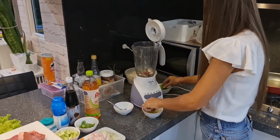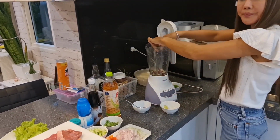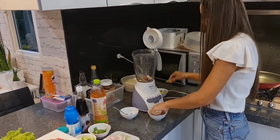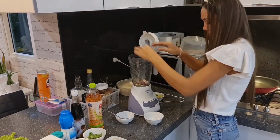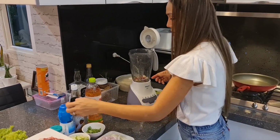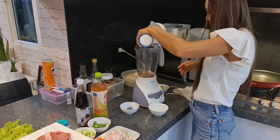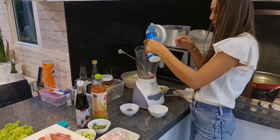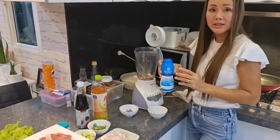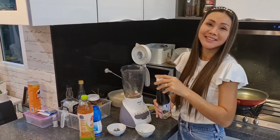It's up to you if you put one lime or two limes. We love two limes. The Thai like it to be sour. Yes, son, you like your sour? Okay, salt. And sugar. Normally beef salad is sour and sweet.